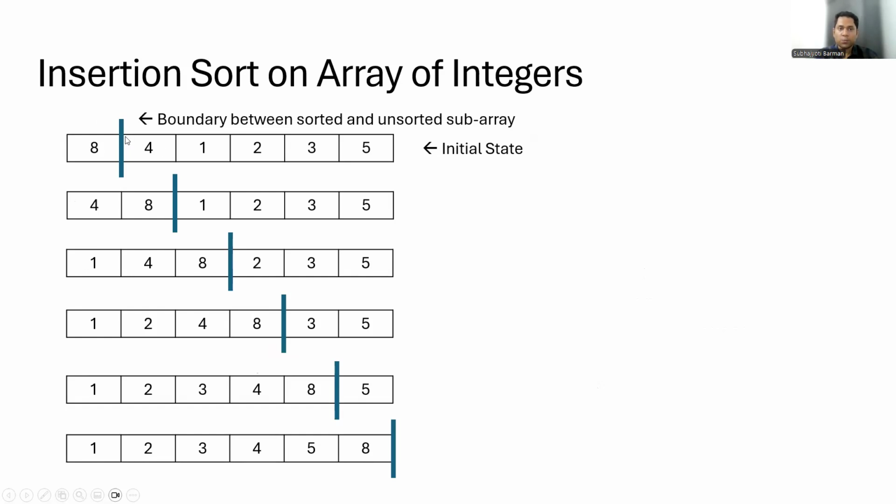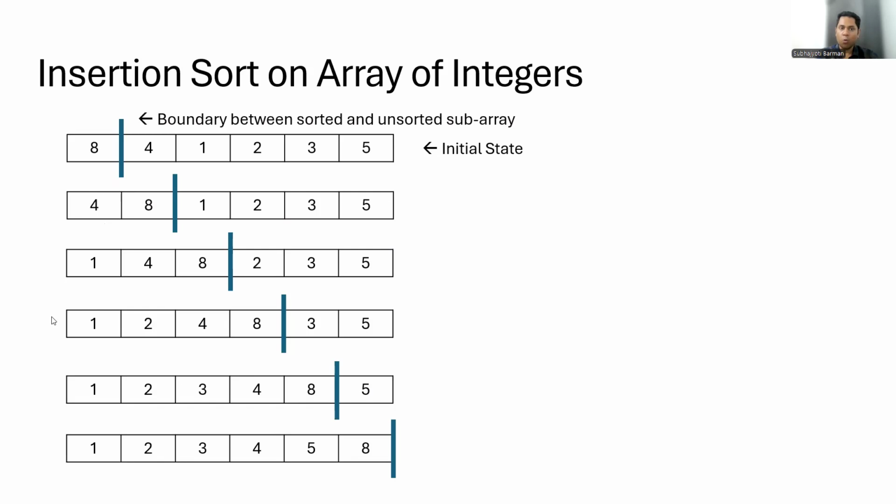So when this boundary shifting is possible, we have to consider the first element in the unsorted array. If we place this element in the correct position, then we can push this boundary towards the right hand side. Value 4 is less than 8. So what do we have to do? In the first position, we have to store 4. Then we should have 8. Now we can push this boundary.